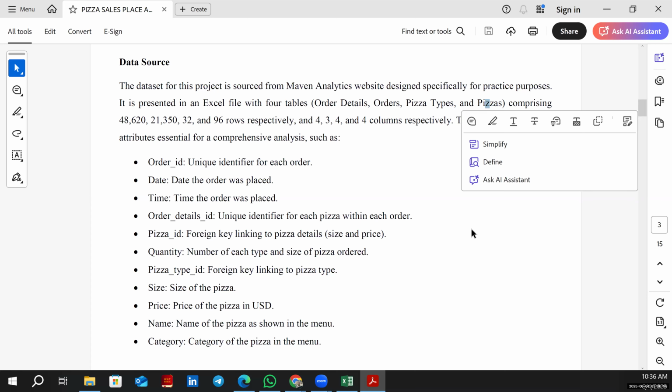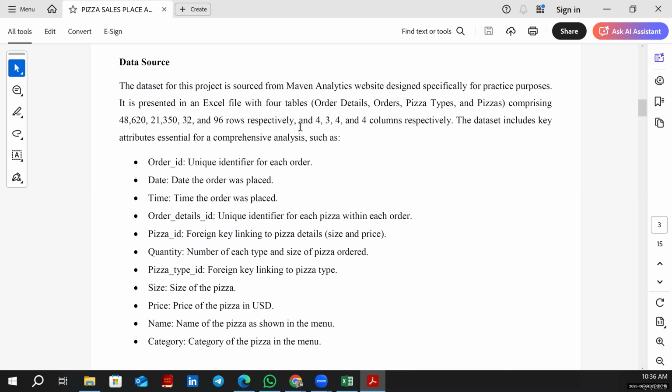And I gave more details. I said it comprises 48,000, 21,000 plus, 32 and 96 rows respectively. So the first table had 48,000 plus rows, the second table has 21,000 plus rows, the third one has 32 rows, and the fourth has 96 rows.